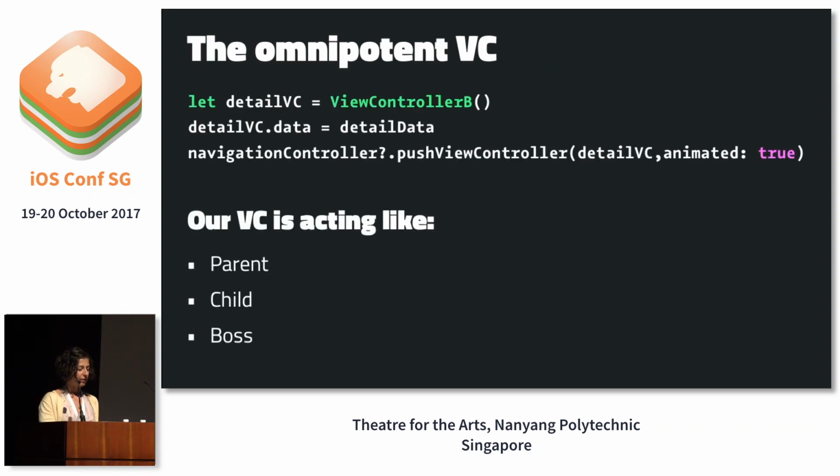Some of the struggles that happen when we write code like this happen as our app grows. But even at the smallest scale, there are some philosophical issues here. First of all, ViewControllerA is creating another view controller that is not its child. Actually, this new view controller, ViewControllerB, is going to be the child of our navigation controller. That's who's going to take ownership of it and manage it. So this is kind of like if you have a child, and then you give it to your parent, and you're like, nah, this is yours. That's kind of what you're doing.